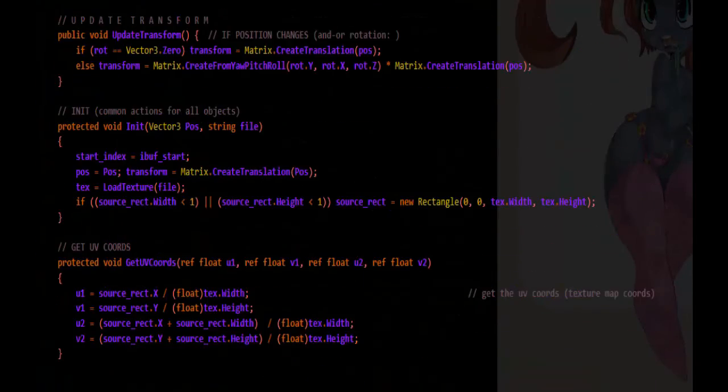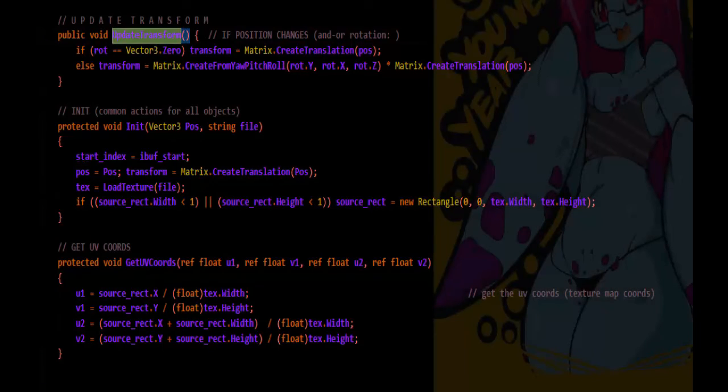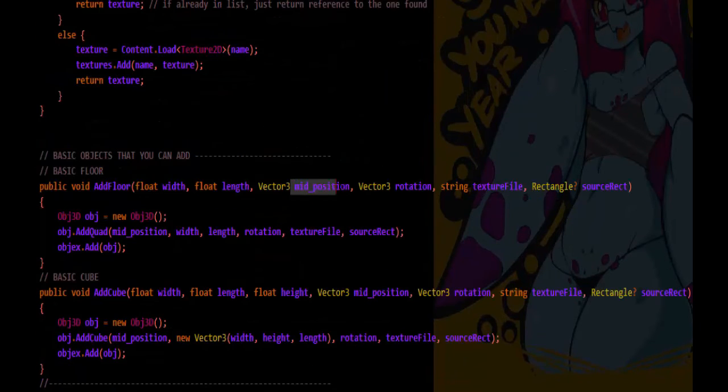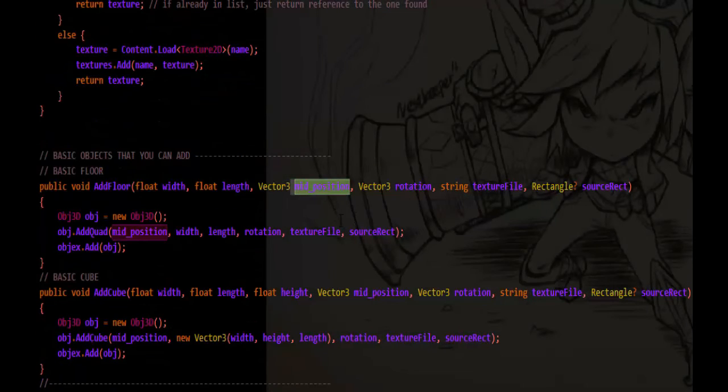So you'd set this position and then call this, and that's how you'd change the position. Or if you wanted to change the rotation and the position, you could do both and then just call update transform. So specifying an initial mid position that's offset from 0 would modify your center of rotation.